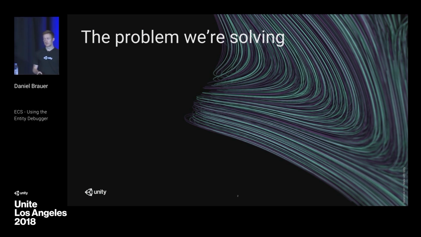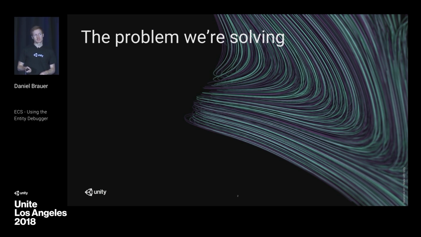The problem that the Entity Debugger window solves came up when we first started making ECS, and that is that ECS produces data and stores it in an entirely separate place from regular Unity. So where normally you have all your stuff in game objects and components, ECS is a parallel world, basically. And so by default, the Unity editor can't show anything in that world, which means that if you haven't successfully set it up and you don't have anything rendering to the game view, you can't really see anything at all. There's nothing in the hierarchy, and that's not a good way of developing games.